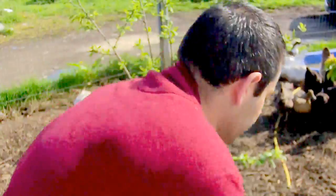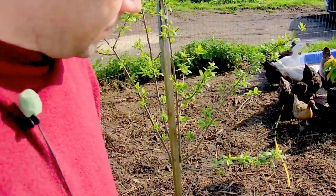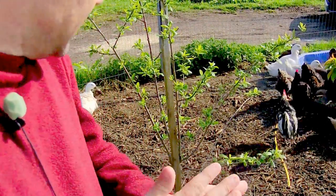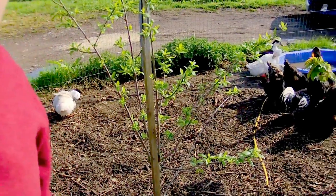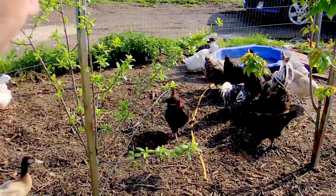So we're going to put him down and let him go. There we are, and he's off with no issues at all. And he's actually gone over and started eating.